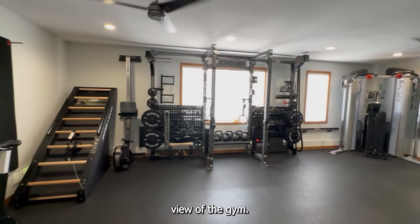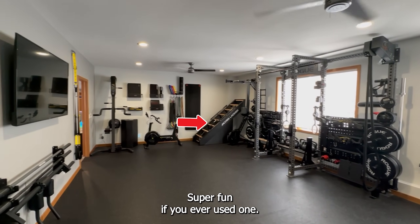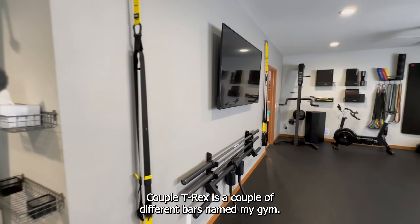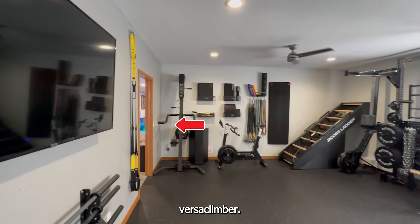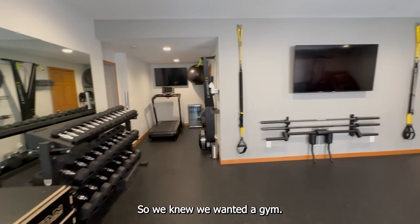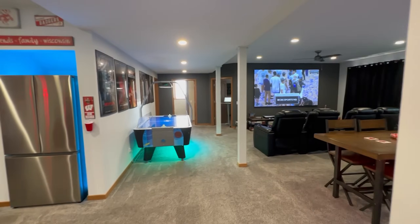Here's a more detailed view of the gym. Just like the game room, I've slowly accumulated more and more things over the years. Jacob's Ladder I got about a year ago — super fun. I got the whole Concept 2 sequence, all three — the bike, the rower, and the skier. A couple TRXs, a couple different bars. Named my gym — got the cool barbell — Smith Gym. Versa Climber. This whole room from here to the game room was unfinished when we moved in, so we knew we wanted a gym and had them put the wall here.